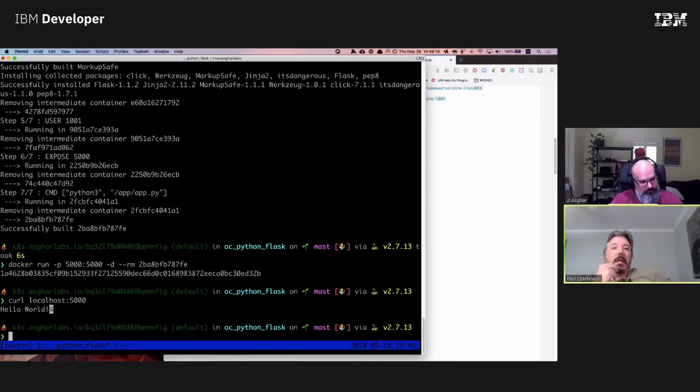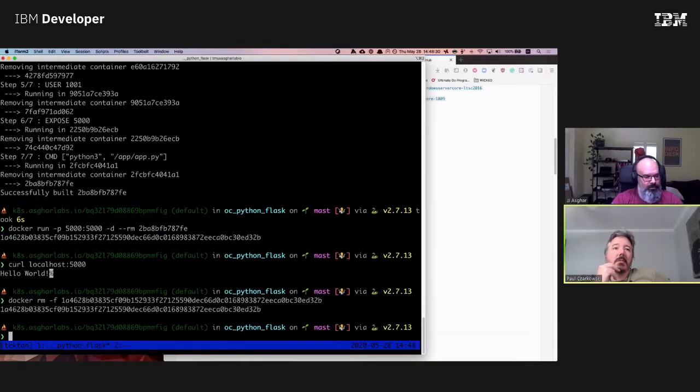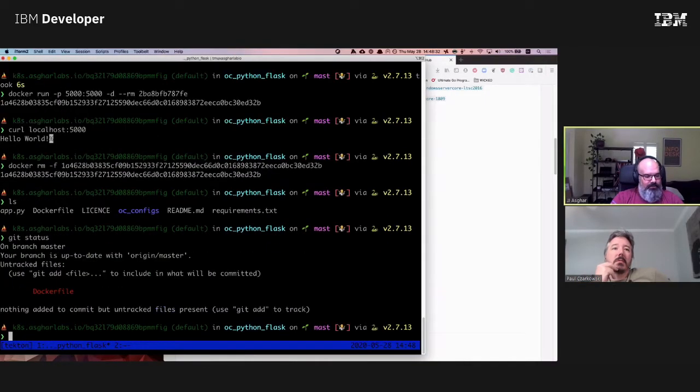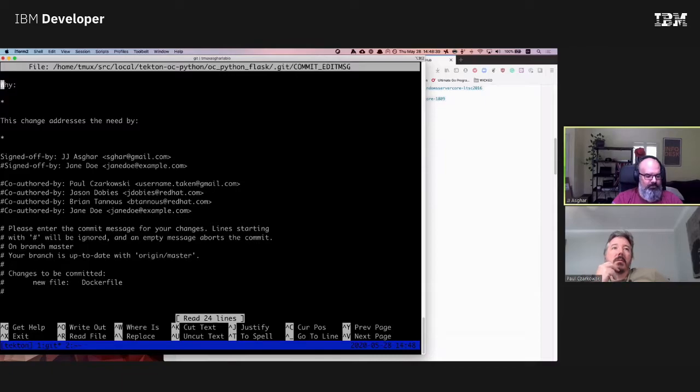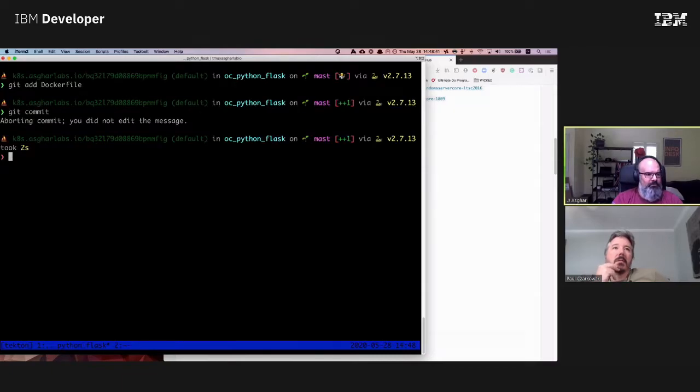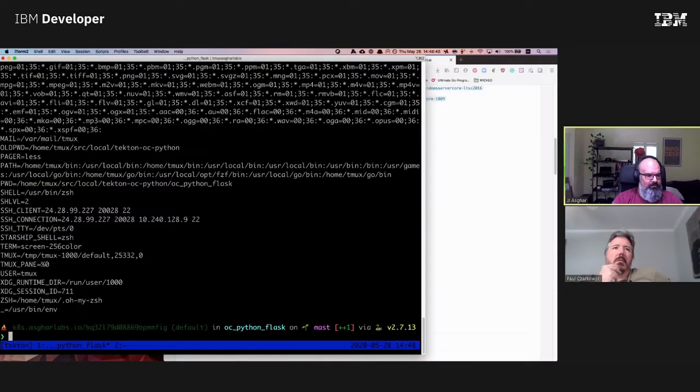So that's that done. You'll want to push that back up to your Git repo. Yep. Git status, git add Dockerfile, git commit. Oh, no. I've got to fix this now, so I don't do this later.